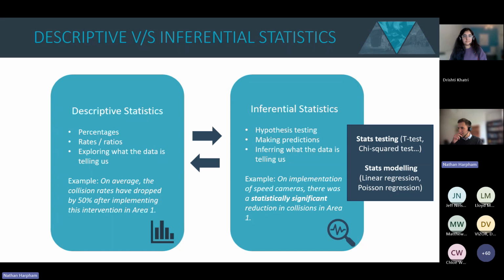Yeah, and here are some examples of what might fall into inferential statistics. Do you want to comment on those at all, Drishti? Yeah, just that inferential statistics is really interesting. We can obviously have the basic stats testing side of it, parametric and non-parametric stats testing. We're just comparing two groups and understanding whether there's a difference between them, using t-tests and chi-square tests. And then of course there's the stats modeling side of it, with linear regressions, logistic regressions, and Poisson regressions, when we're interested in seeing the relationship between multiple variables and your variable of interest.